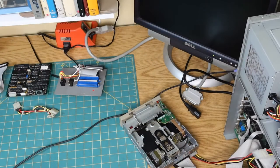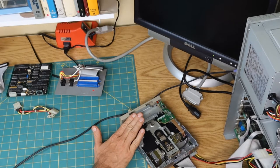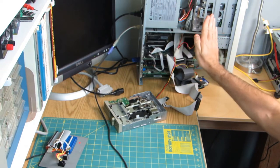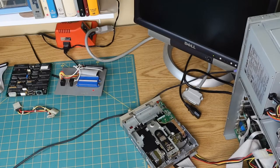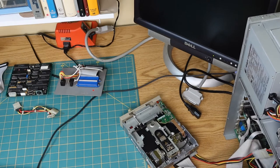So let's just say things did not go to plan and quite some time has passed. But the floppy disk drive is hooked up to a computer, not the same computer that was here before. We won't talk about that. And it's ready to power on for the first time. So let's give this a go. And I haven't configured the BIOS yet for this particular floppy drive, so it may come up and yell at me.